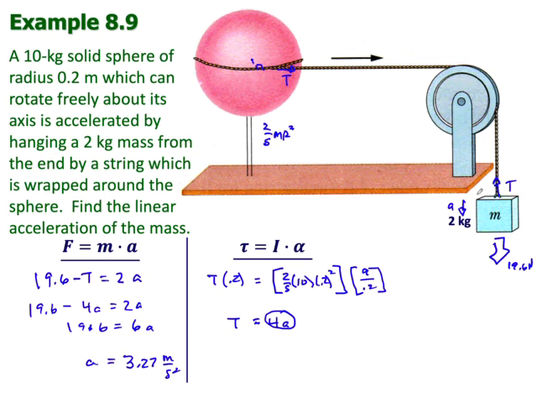That's how fast this mass is going to accelerate downward. Yes, once you have that, you could find the angular acceleration, you could find the tension, you could even calculate the time required for the mass to fall some distance. All of these things are easy once you solve this. Notice that the equations seem to get much easier this time, hopefully, but you'll have a few practice ones like this in your homework tonight.